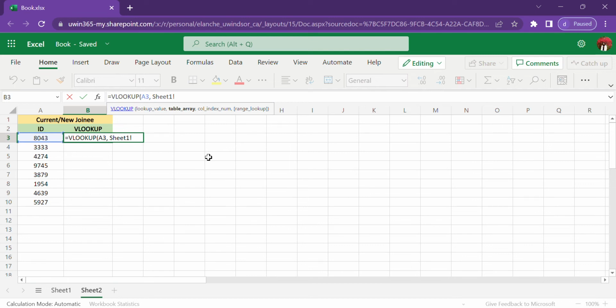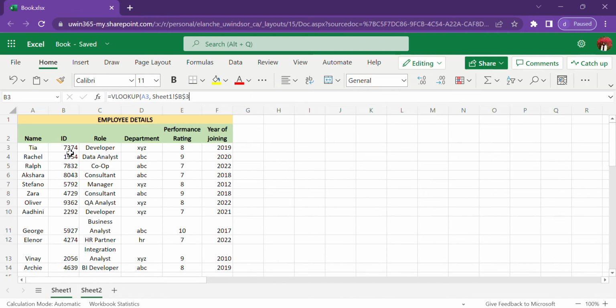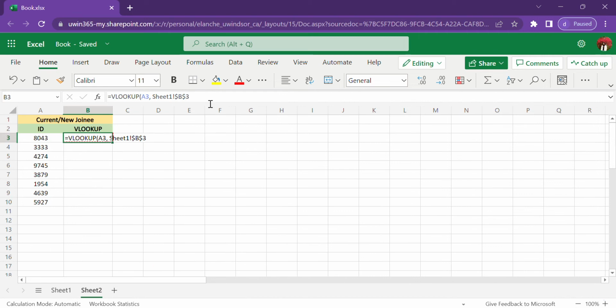Whenever you put a particular cell's details, you need to have the dollar symbol in front of it. So $B, $3, because it starts from B3. To, generally "to" is given by a colon. $B, $14. And always remember, it's not $1, $4. 14 is a complete number as such, so you just give $ for that.